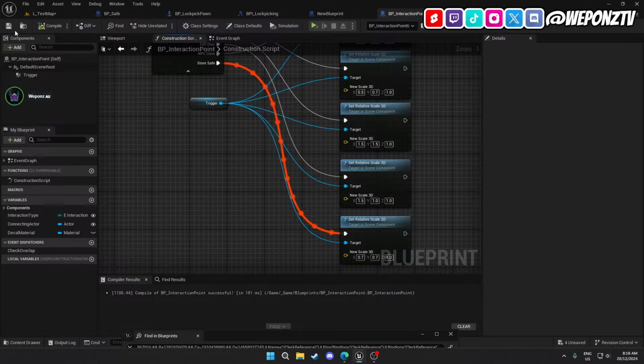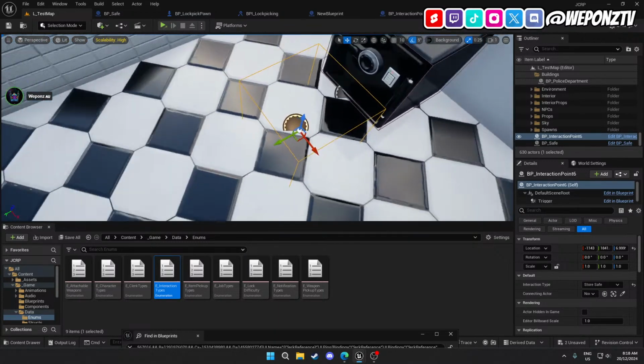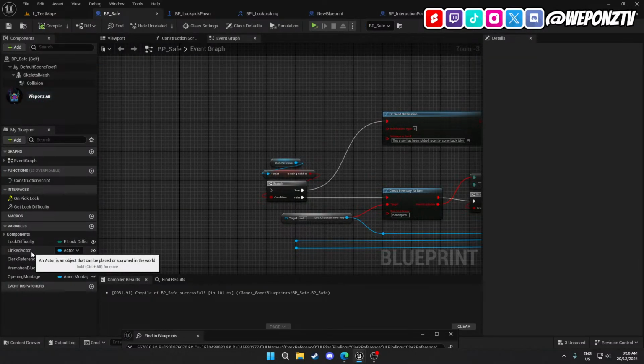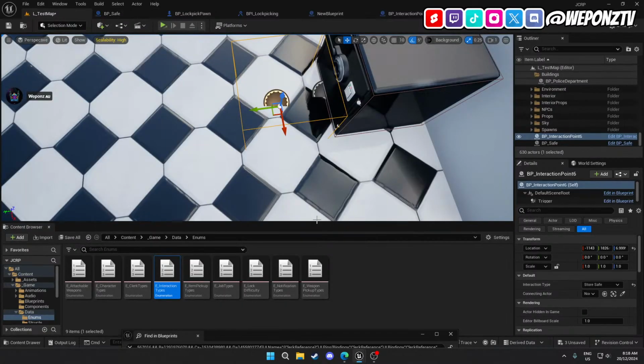This is just changing the size of the trigger box, just so I can place them down. And now this has got a connecting actor. What did I call this? I'll just call that, alright, connecting actor, whatever. Alright. So there, now that's linked to that.